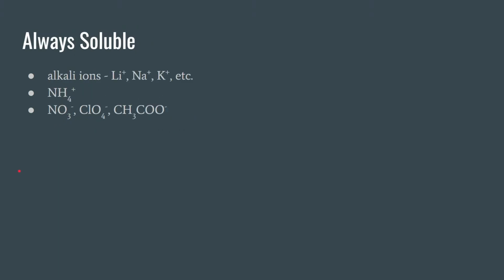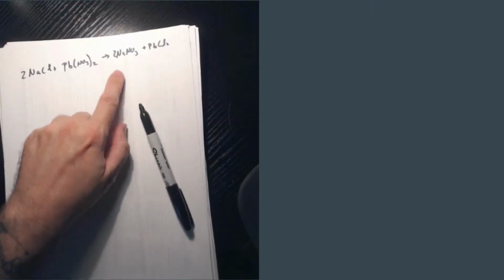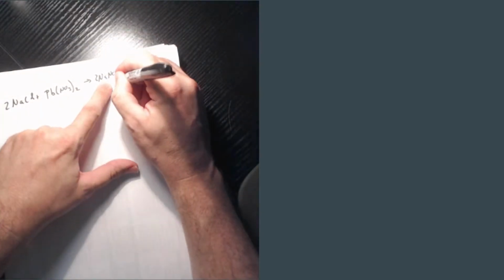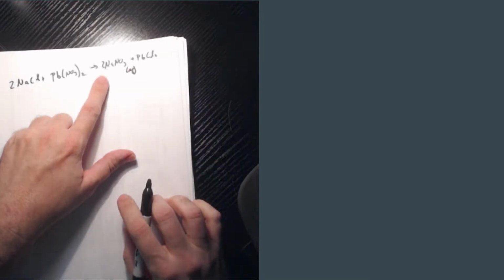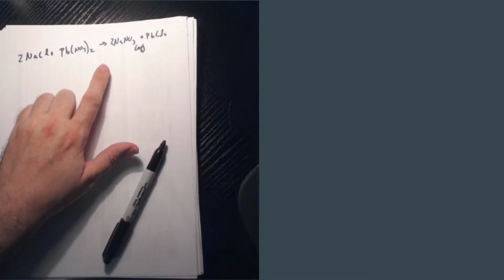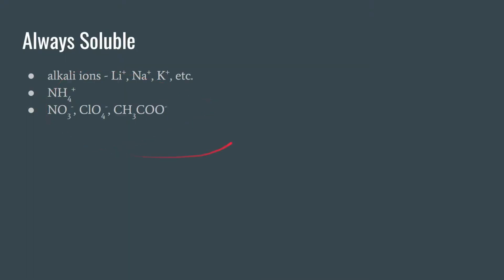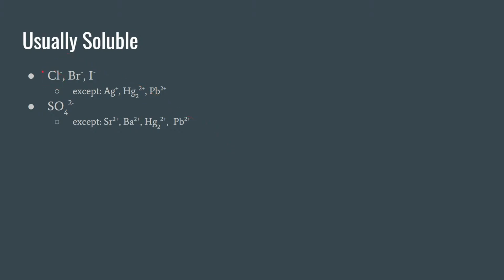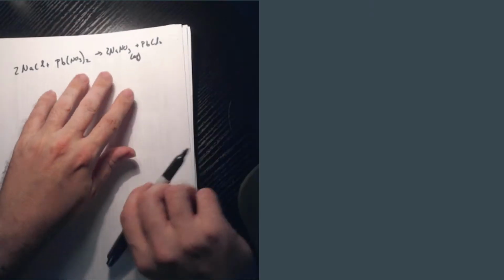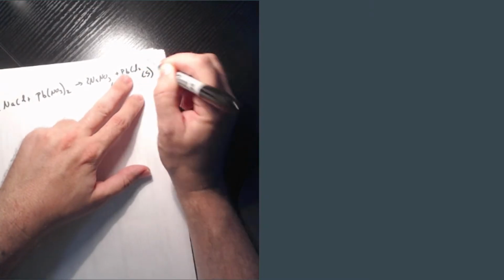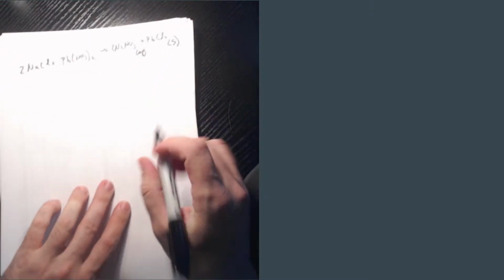and we see sodium is always soluble. So is nitrate. So this guy here, he's getting a double whammy. He is always, definitely, absolutely going to be highly, incredibly soluble in water. Lead 2 chloride. Well, chloride doesn't show up on any of our always solubles. In fact, it shows up on our usually solubles. So that means this is, lead 2 chloride is insoluble. So insoluble means it comes out of solution as a solid. So this time, yes, we do get a reaction.